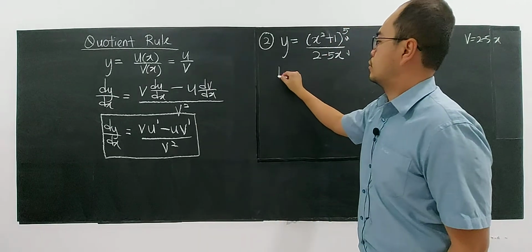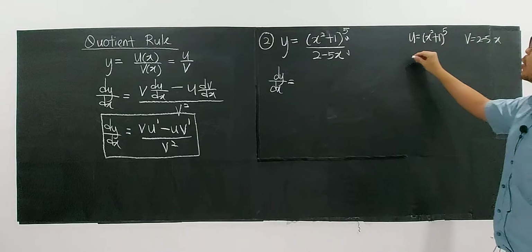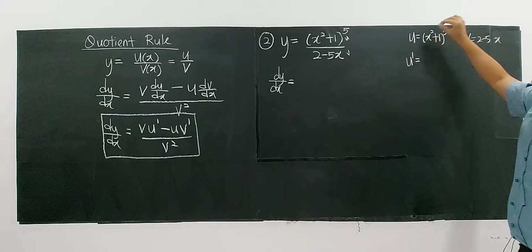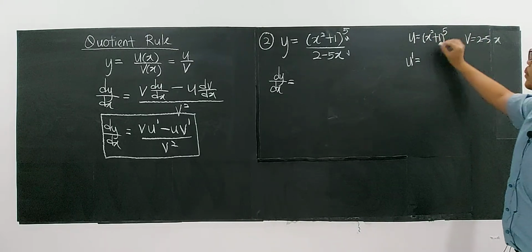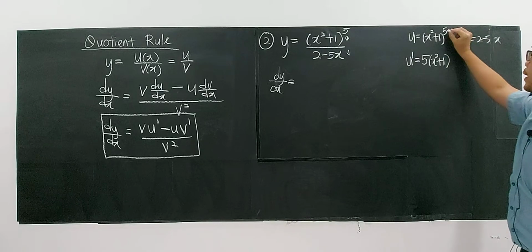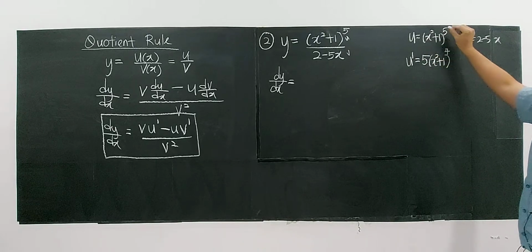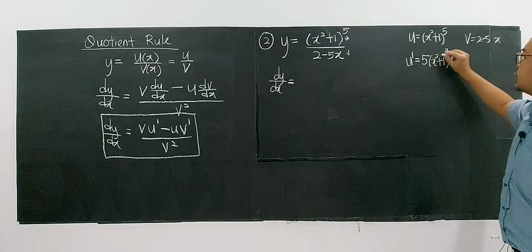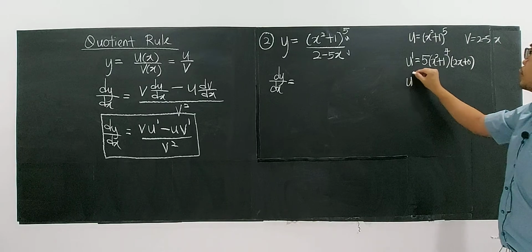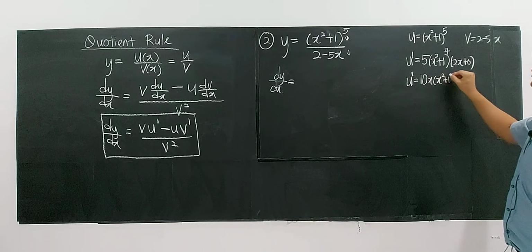Okay, so I start differentiating. Your u prime, your du dx: here you use the chain rule to differentiate this composite function. There is a power here, so you bring down the power. Step 1, bring down the power, copy back the bracket, and minus 1 from the power of 5, you get 4. Then differentiate the function inside: you have 2x plus 0, as differentiating 1 gives 0. So your u prime is actually 5 times 2x, 10x, times x to the power of 2 plus 1, all to the power of 4.